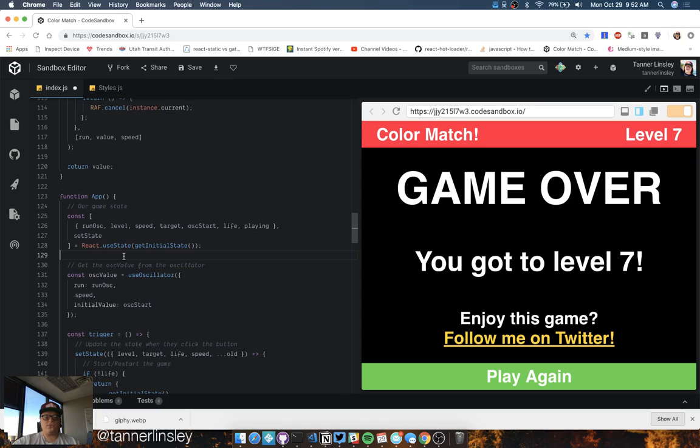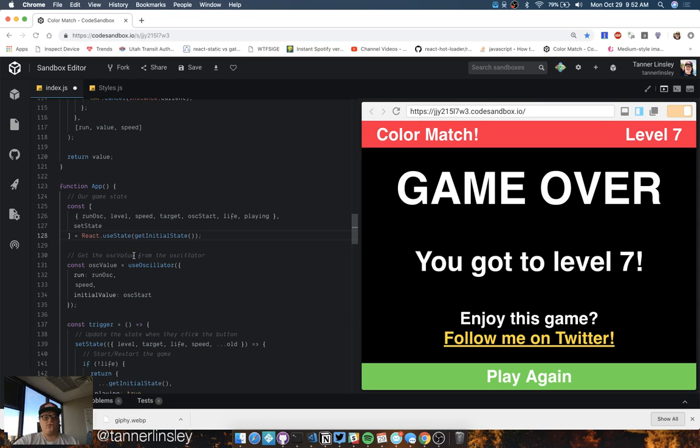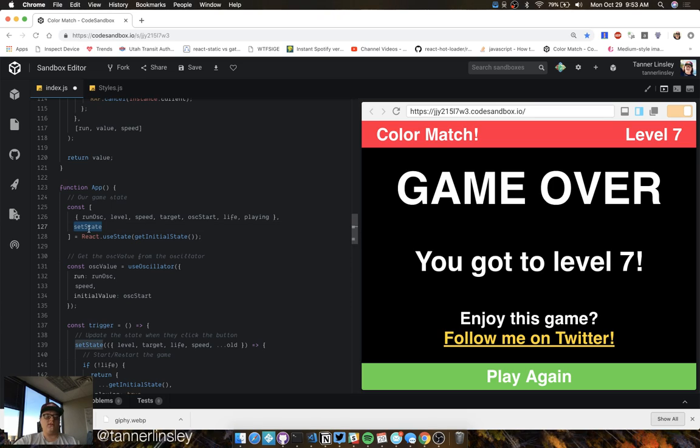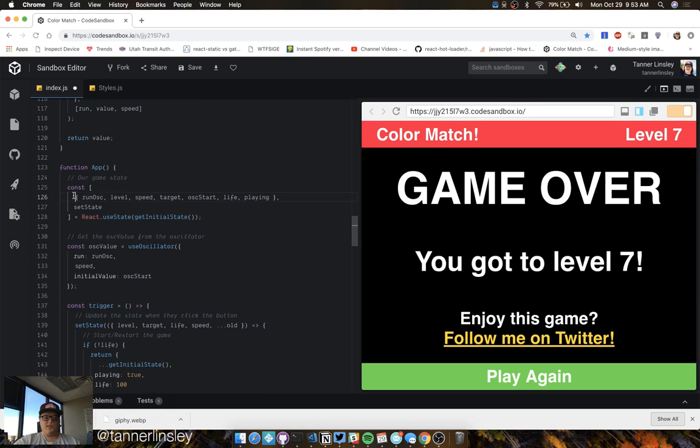But I want to show you how I use it. So useState can take a single value, or it can take an object, and just give you a setState back. So I am pulling out, and it gives you back an array where the first value is the current value, and the second one is the setState. So I pass it the initial state, right? And then I'm getting these things back out. And it's just like I'm using a component or a class state.